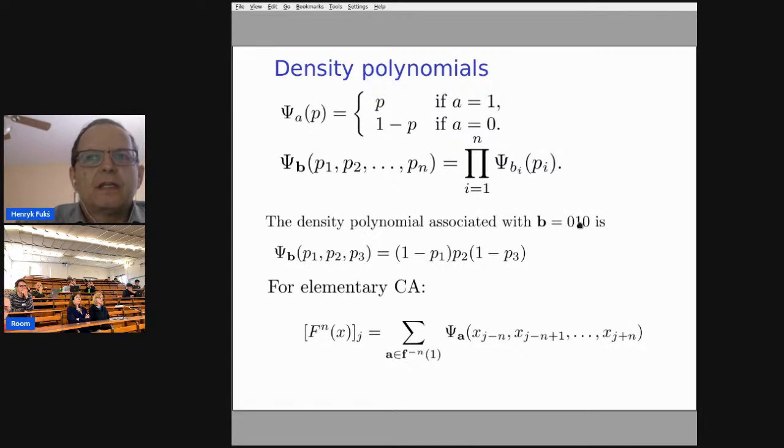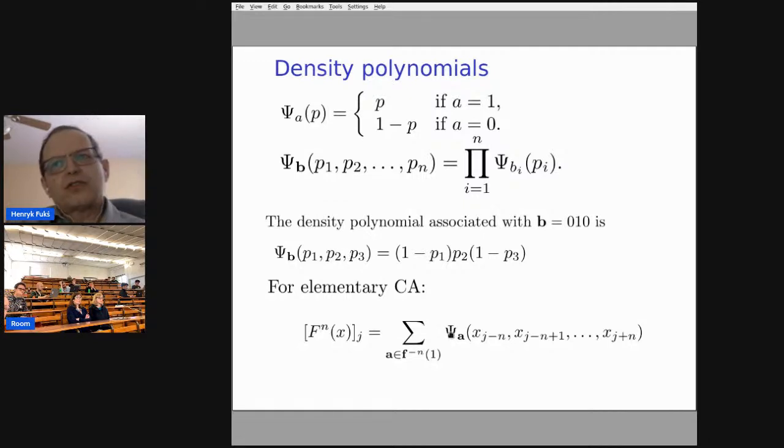And the only non-zero site here is 1 in the center, so that one in the center is just unchanged. So it's easy to see that this density polynomial is simply the indicator function of the block B, because if p1, p2, p3 is 0, 1, 0, then this function will return 1. For all other values of p1, p2, p3, it will return 0.